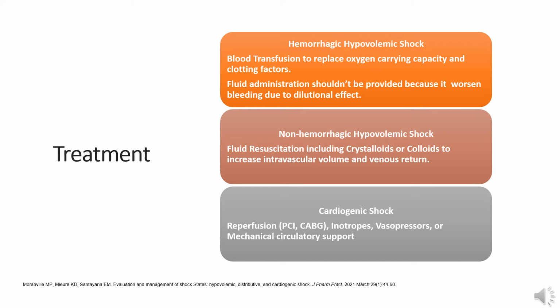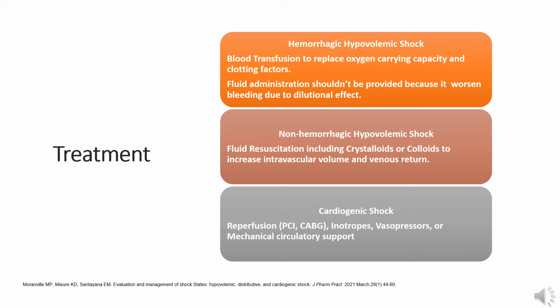There are different treatment strategies depending on the type of shock. For hemorrhagic hypovolemic shock, we need to provide the patient with a blood transfusion to replace oxygen carrying capacity and clotting factors. Also, it's very important to note that fluid administration shouldn't be provided because it worsens bleeding due to a dilutional effect.